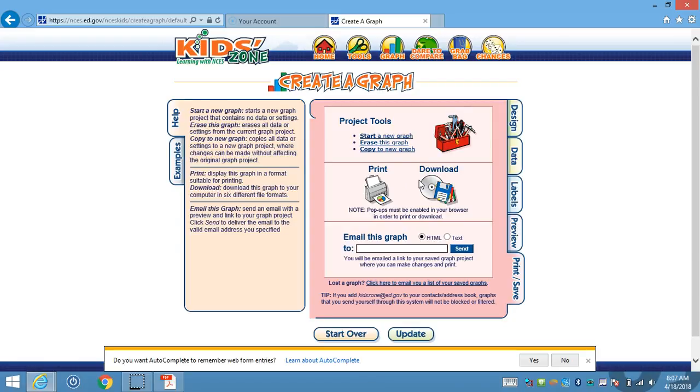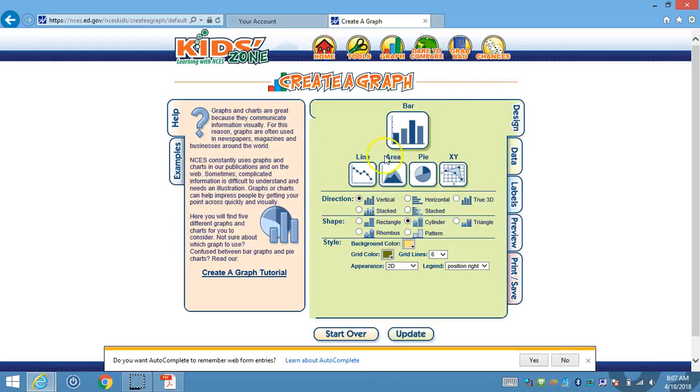When creating a graph, there's a few tips and tricks that I can offer. First, when you're choosing your graph type, be sure to pick the best graph type for the information that you want to display and include in your graph, based off of what you're trying to show and what information or data you have collected. Make sure you just pick the right graph.